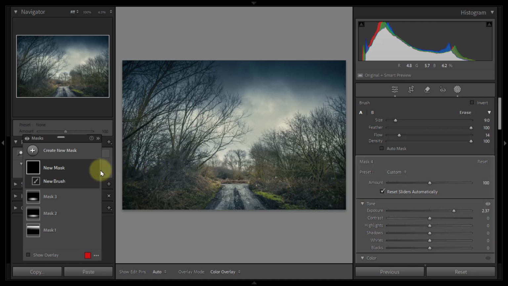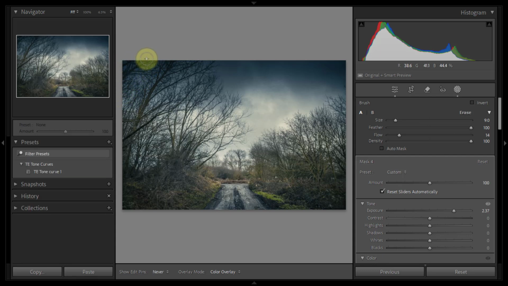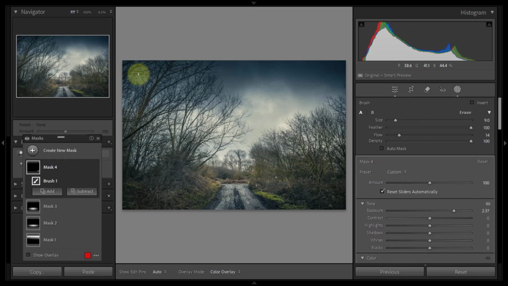So if I go to my new mask, which is now mask 4, it's renamed it mask 4, and then click on the eye symbol, that's what I had before, and that's what I now have. And I can come in to this area in the bottom left, do the same. Any little dark area now, I can dig out the darkness and bring in some light. And that's what I'm doing in the top left now. And I think that's making an improvement. Let's eye symbol that mask 4. And you can see the difference that's made in those corners. And I'm going to leave that there for now.